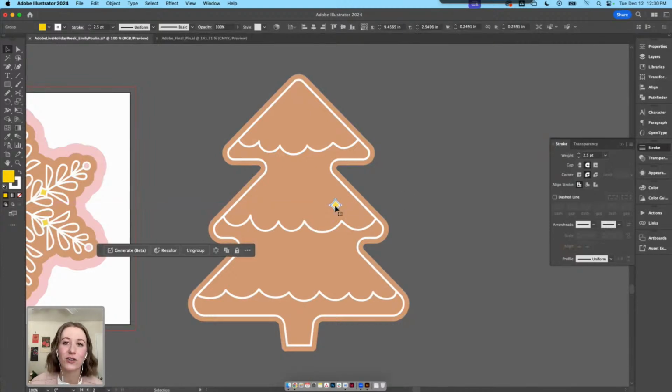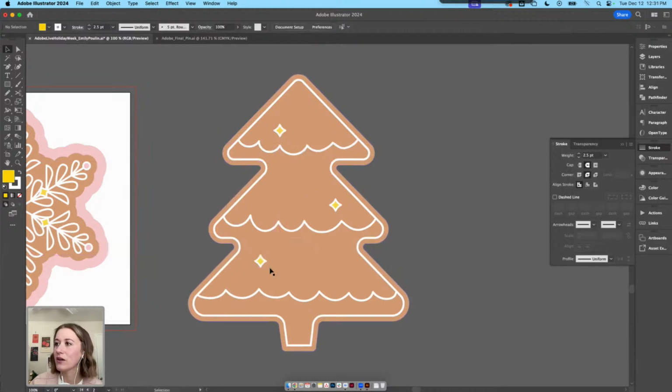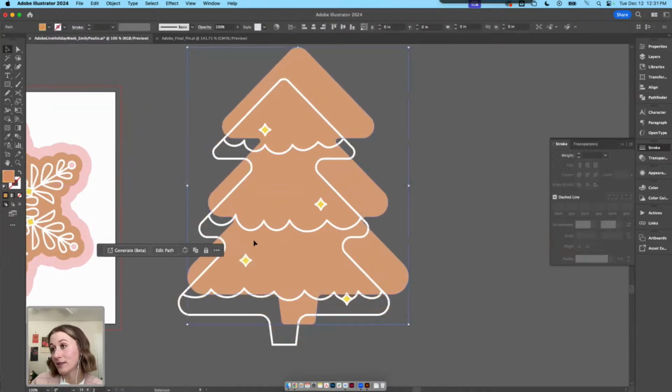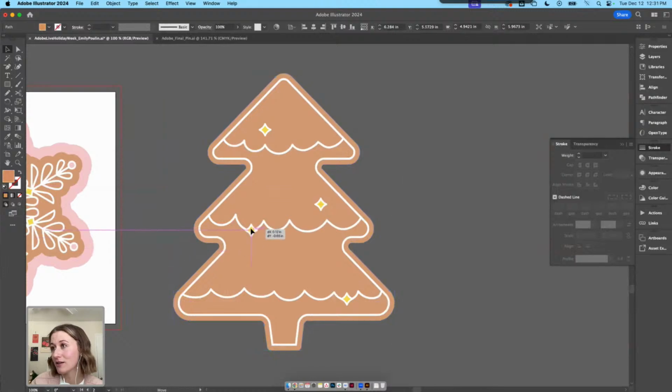I'm pretending that these are either, I mean, I guess these could be frosting, or I'm gonna pretend these are like little, what do you put on them? Sprinkles, I guess? I was gonna say ornaments, but I think they're more sprinkles because these are cookies. So I'm just gonna hold Option Shift and drag these around to make little ornaments on here, which I think is really fun. I guess you'd have to place them on the icing probably if you're a cookie decorator, because that's where they would stick.